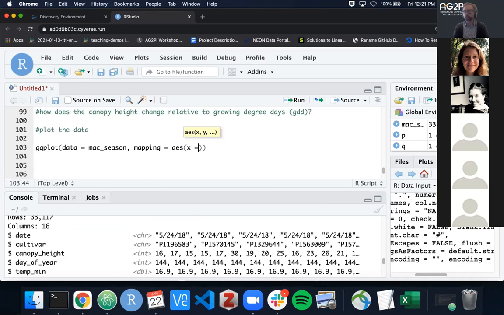We're going to say the x variable, this is the x-axis, is going to be growing degree days, or GDD, and our y value is going to be canopy height. And then ggplot2 does some interesting things. So it looks like at face value that this would run.